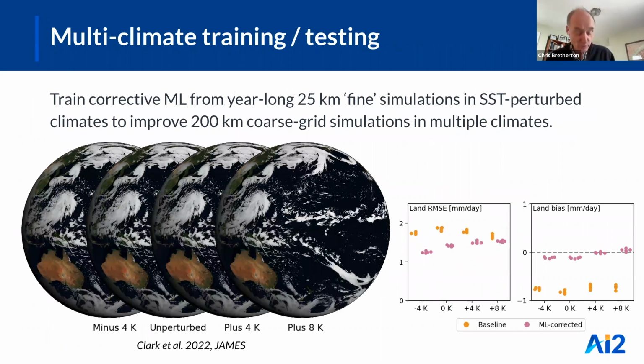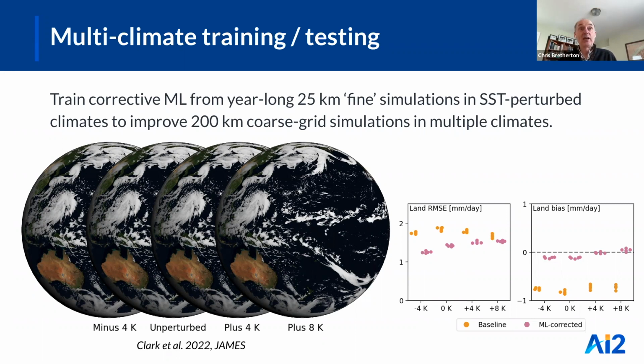Okay, well, so with that, now we can go to the final step here, which is let's try to train the corrective machine learning across multiple climates. Now here we did not have 3-kilometer simulations for all the climates that we want at the time we were doing this. So instead, we used a 25-kilometer version of our FV3GFS model as the fine grid reference and a 200-kilometer model as the coarse grid. So there's actually a little bit less to learn because the 25-kilometer model and 200-kilometer model are less different from each other than the 3-kilometer and 200-kilometer model simulations.